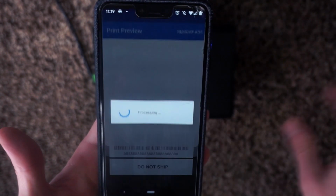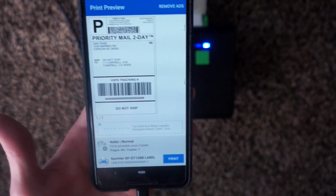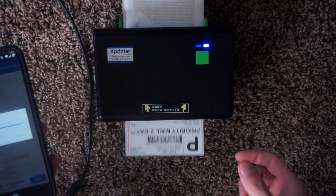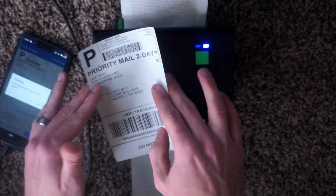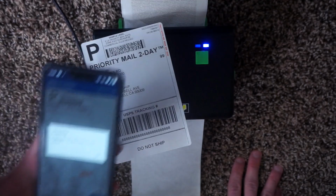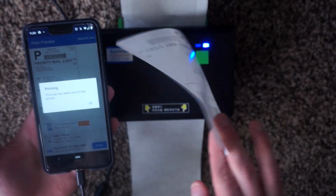You're gonna have to tap to open it in NoCo Print. 4x6, everything looks good. I'm gonna hit print. It's gonna send the signal to the printer. Just like that, we have an adhesive 4x6 shipping label that can go on a package or an envelope or whatever you want to ship.